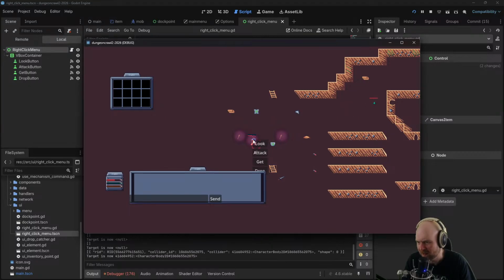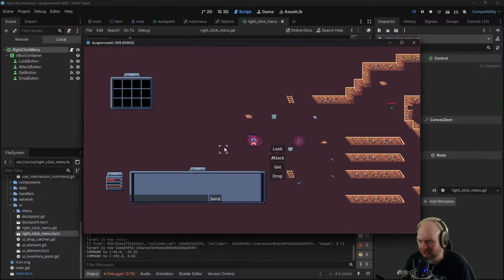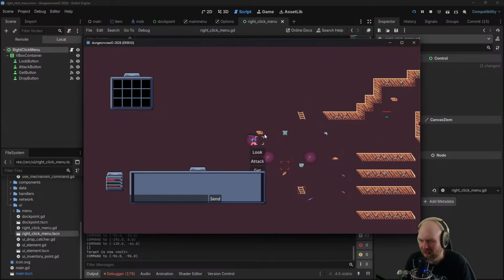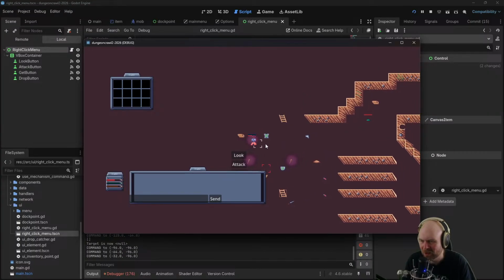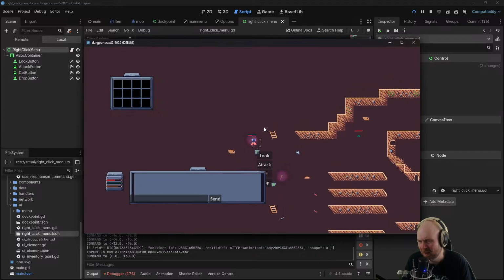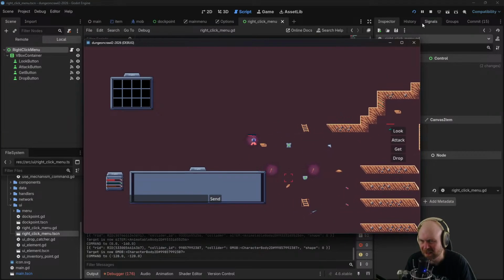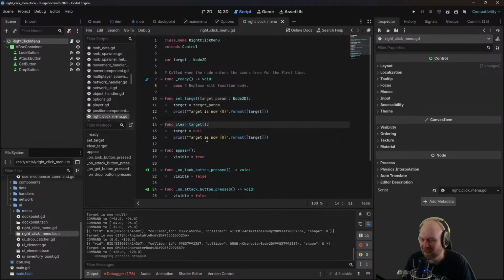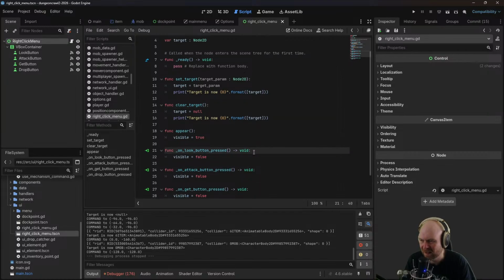More or less. We're having some difficulty clicking on ourselves, but that is partly because our sprite is still jank garbage, and I think that'll be the first thing I fix in stage 2. We can right-click on things. Let's get on with it. So we now have this set up to where if we click on something, that's the target. We should also ideally, if we left-click somewhere, we should hide the right-click menu.